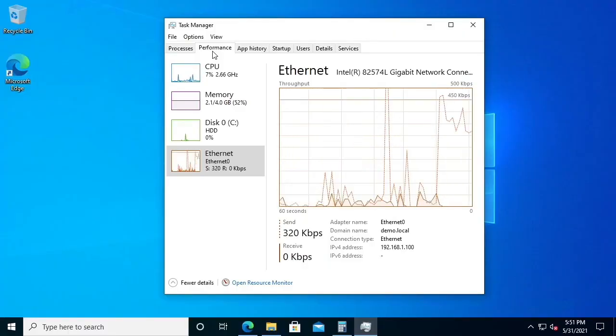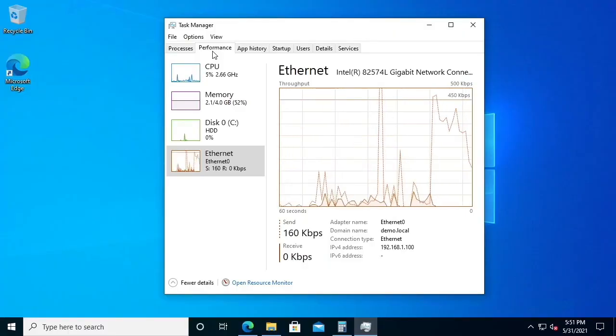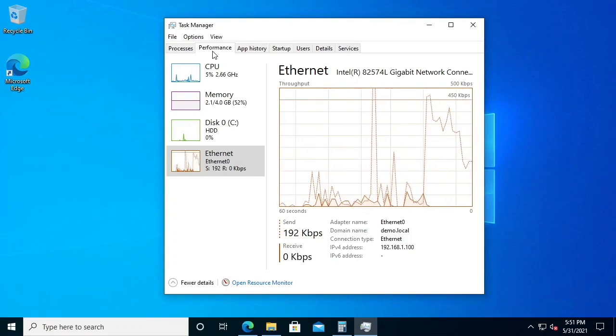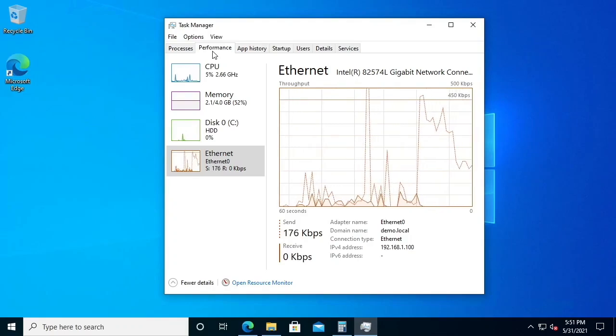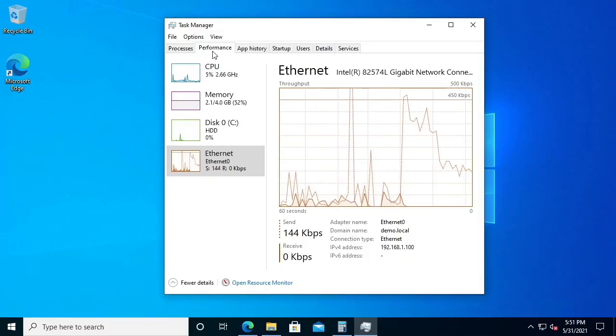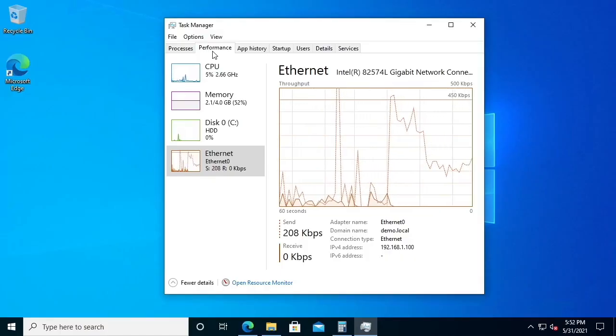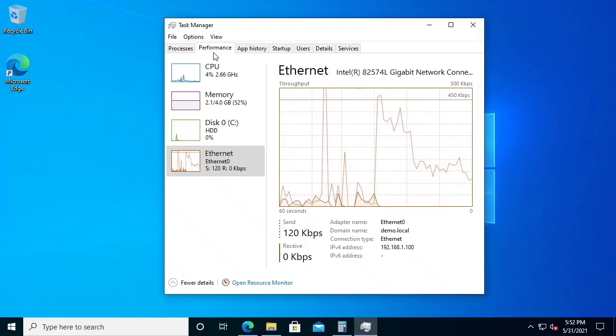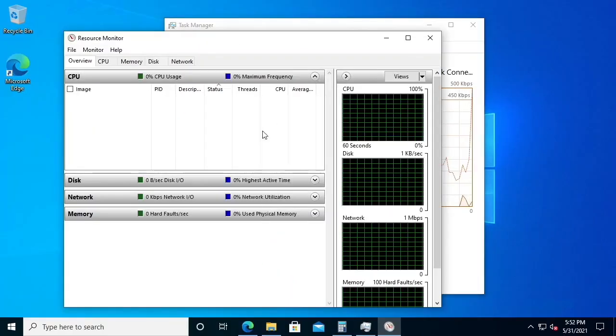However, if you want to see more detail, you can use a second tool, and that's Resource Monitor. If your system is not working correctly or efficiently, you should do a detailed analysis of what's going on. You use Resource Monitor because it displays more information. Let's go down here and click Open Resource Monitor, and let's close Task Manager.